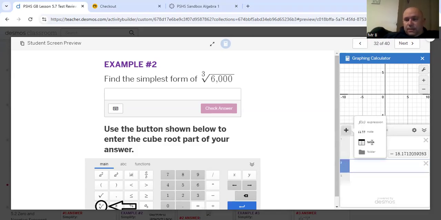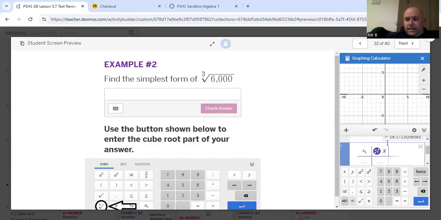So same thing as before, plus table, delete this number, replace it with the number in the question, 6,000 divided by x1. Now, on the last question, I divided by x1 squared because it was a squared number. On this question, I'm going to divide by x1 cubed. Now, I press Shift and 6 to get the exponent. You can also use the a to the power of b button as well. And just like the last question, I'm going to start from whatever this answer is here. So as this said 18, I'm going to start from 18. I'm going to type in 17, and I still haven't got two whole numbers, so I'm just going to count down until I do. 10 and 6.